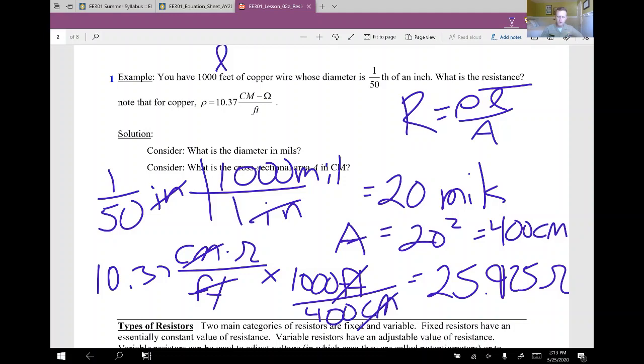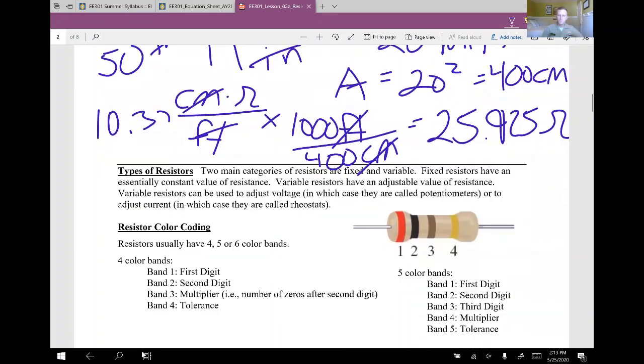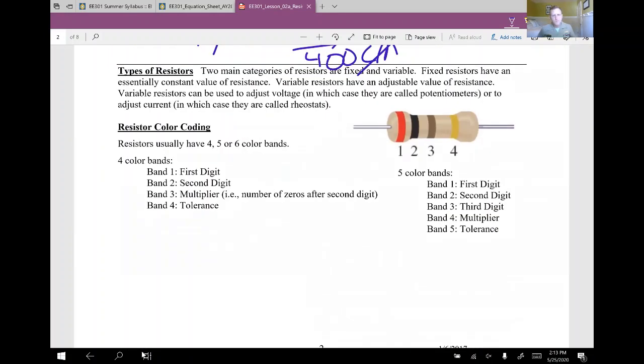Let's keep moving down. So this is what a physical resistor looks like. If you're in an online environment, you won't actually handle these. But if we were in the class inside of Rickover, we actually do solder some resistors together. And this is just telling us how to read them based on the colors. The colors have different values that they represent, and they mean different things.